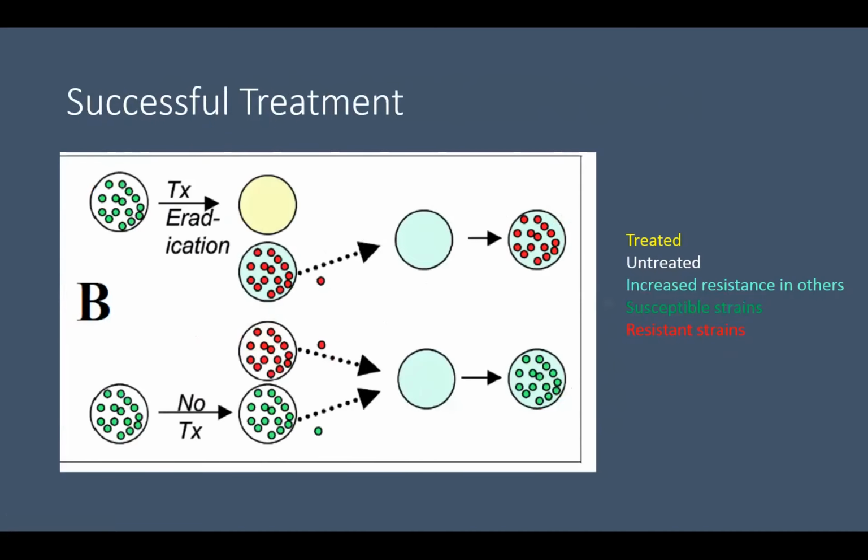If you look at the case of successful treatment, if you've got a patient with a susceptible strain, which are these green circles on the left here, you treat them with antibiotics. It reduces their capacity to transmit this susceptible strain. However, it means that these hosts are more likely to become infected with resistant strains than they otherwise would have been. So the competitive balance between susceptible and resistant shifts, and you end up with transmission of resistant strains. So whether you talk about treatment failure or successful treatment, the end result can still be resistant strains.